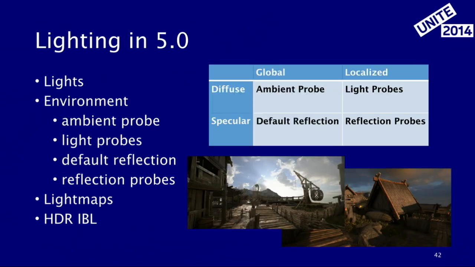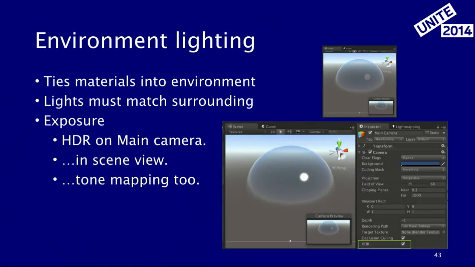Lighting in 5.0 — we have done quite a lot of changes. Now in the environment there is an ambient probe enabled by default. You've got light probes and default reflection set up as you start a new scene, as well as fully integrated reflection probes, light maps, and HDR IBL. The environment lighting is one of the more crucial parts to getting this shader to work and tie itself into the environment. If the shader doesn't match the environment, you will have a superimposed impression — the lights definitely must match the environment.